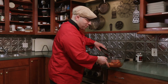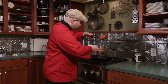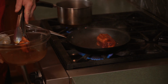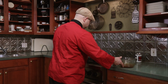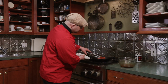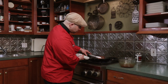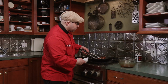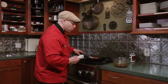Okay, so now we have our beef over here and it's been marinating. I want to get a nice sear on that. I did not add any oil to the pan. Naturally, this short rib has plenty of fat to it on its own. You could just smell the heat coming off of it, the chilies, the ginger. And you guys can see, this caramelizes really quick, gets really dark very fast. That's the sugar in there, and that sugar is actually going to keep everything well balanced so the heat doesn't take everything over.